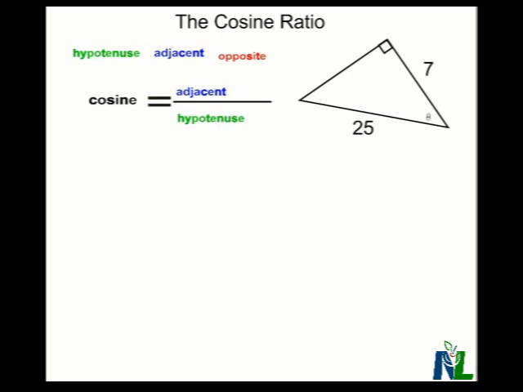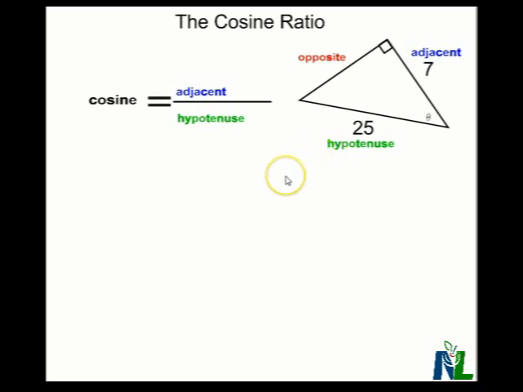The first thing you have to do is reflect on the triangle that you have. In this case, we can very quickly identify the hypotenuse as the side length of 25. The theta is over to the right on that acute angle, and so the adjacent side is going to be 7, which means the opposite side to angle theta is directly across, and it's over to the left of your screen for that specific picture.